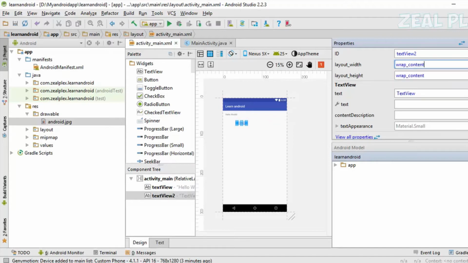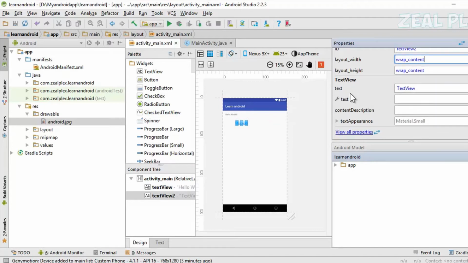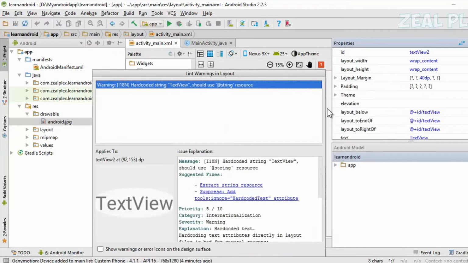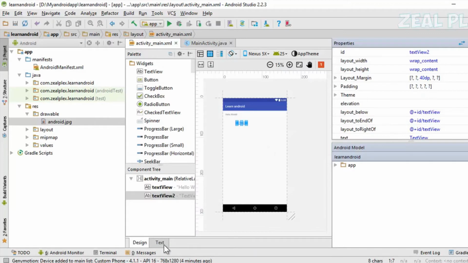All you have to do is scroll and find text view and change the text. Because it's a text view, it is going to use text view. If you want, you can use the size. If you want to view all properties, you have the option of that as well. If there is some error, as you can see, some hard-coded text in the text view and so on, it is going to give you a warning, but you can skip that also.